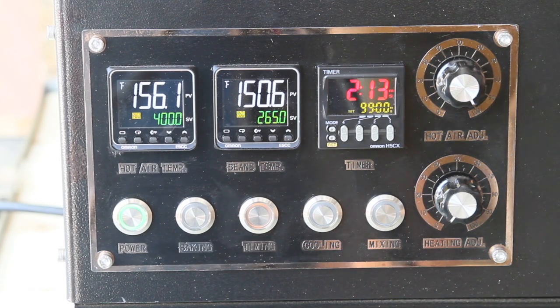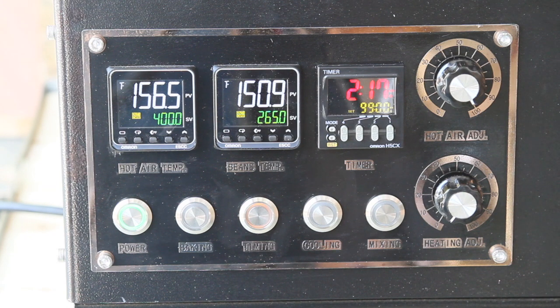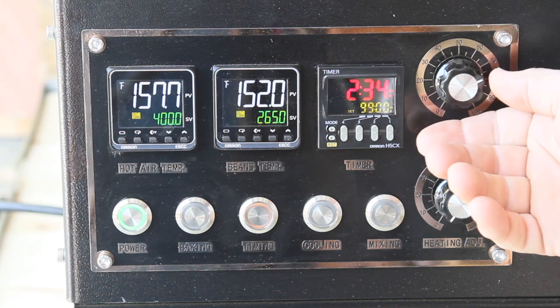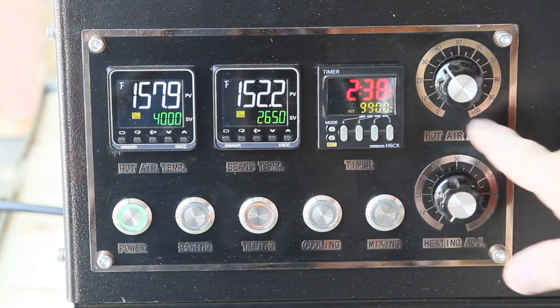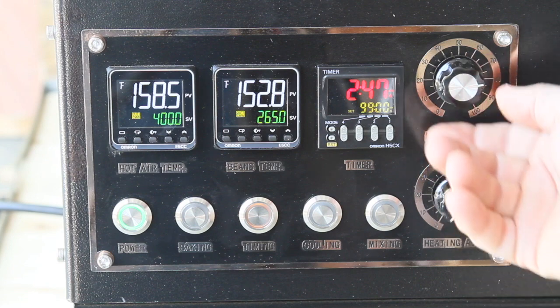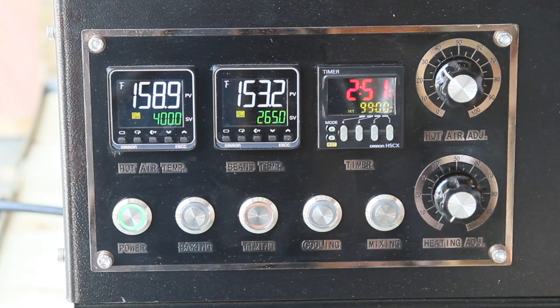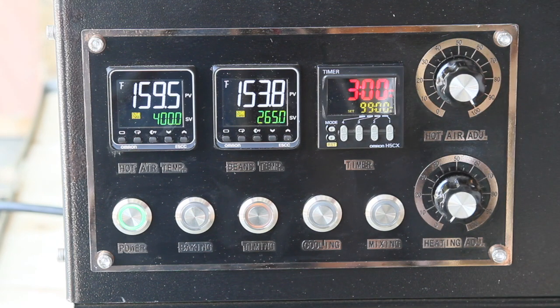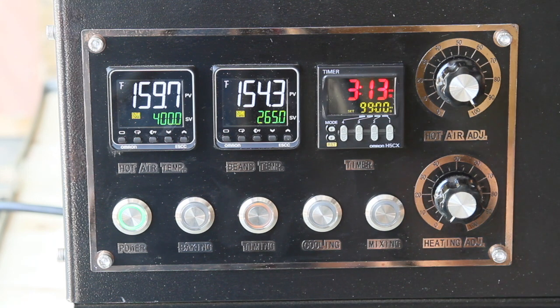One interesting thing about the BC line, the BC-5 and 3, as well as the 2, is that we decided to leave the hot air flow adjustment on it. So if you did not want to use the manual dial damper, you could turn it to 10, opening it all the way, and use the adjustment for the electronic fan. It kicks in usually about 20-30, and you can tell variation in the speed of the fan between about 30 and 70. But that's one of the main reasons why we went to the manual dial dampers. You don't have a lot of range in the electronics. So generally speaking, we tell you to turn it up to 100% and do all your airflow adjustment with the manual dial damper.